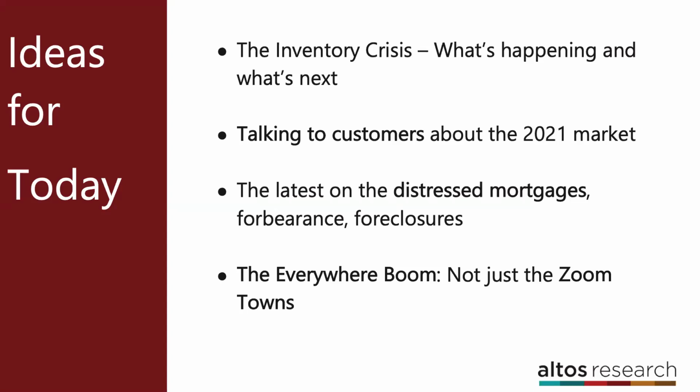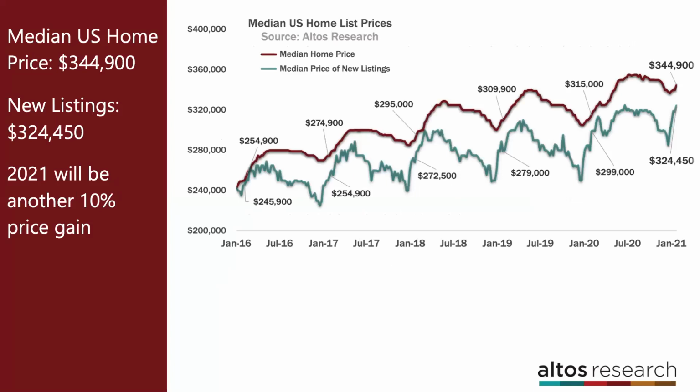But what we're looking at right now is the demand boom is happening in tight supply everywhere in the country, all price points. It's the everywhere boom. And so it's not just the remote work towns. So I've got some local data open, and we're going to dive into some of that local data and kind of compare how some of the markets are working around the country in the second half of the day today. All right, let's start with pricing.